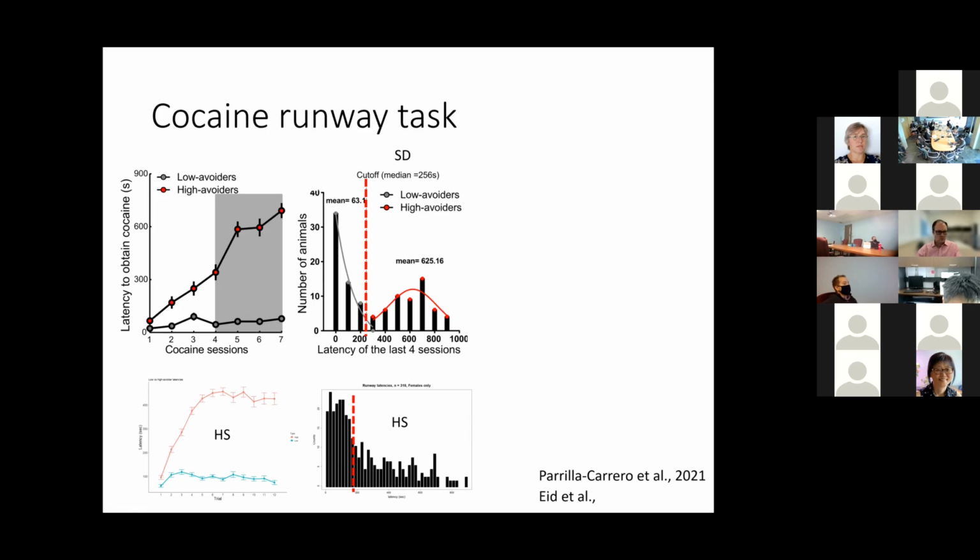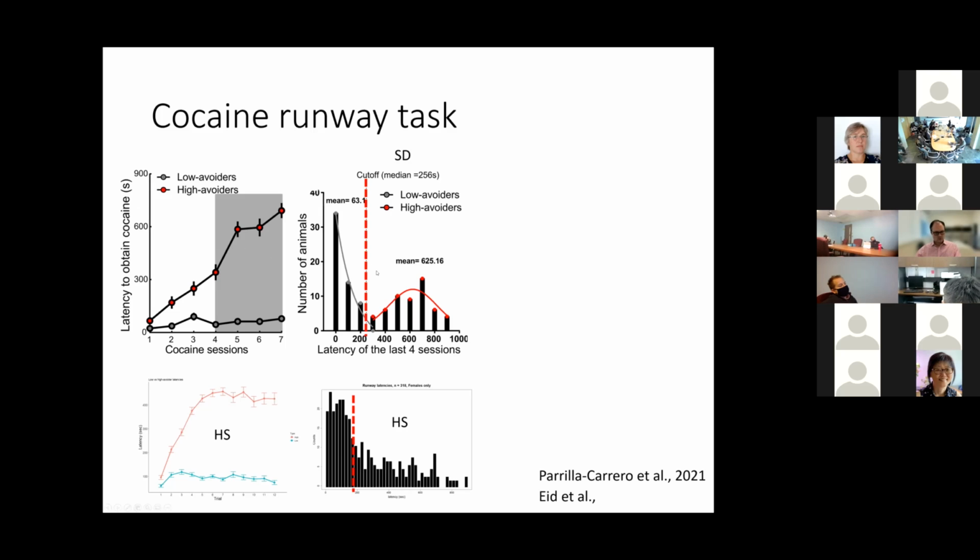The reason you don't see this in a traditional self-administration paradigm is that this runway task is run with low rates of reinforcement. The trials are separated by several hours, so this tends to exaggerate the aversive effect. We do this because we think it mimics the early stages of drug vulnerability when you're still sampling the drug. You don't have access to infinite piles of it, you're just taking it and sampling it. And people who have immediate aversive reactions tend not to as quickly progress on to habitual use.